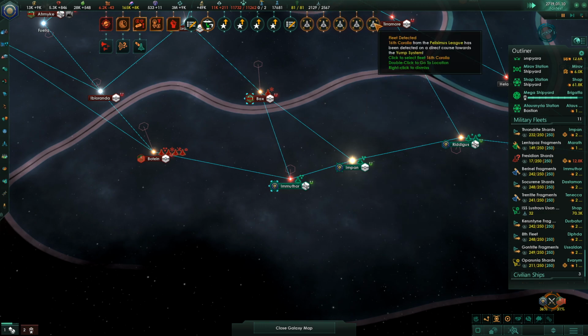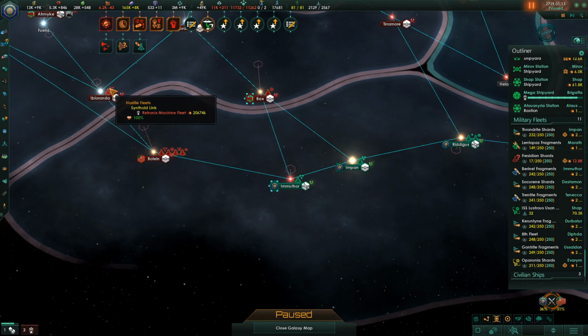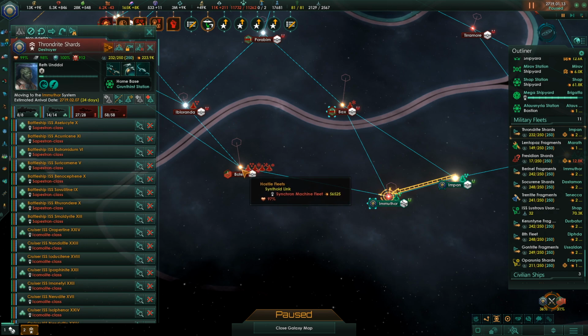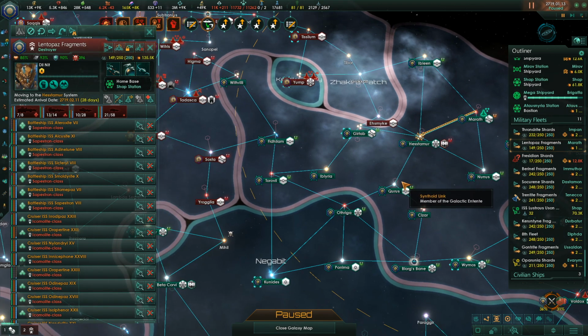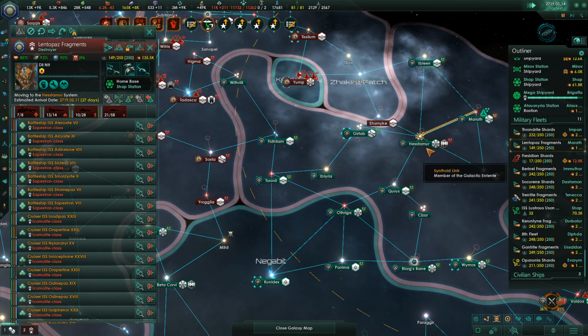Hostile fleet rumbled. Yep, there's a whole bunch of fleets out there. This is to be expected. Synthoid Link backed out one of their fleets. Okay. We'll move in. I will accept this. The Lentipaz fragments are going to go ahead and grab this over here. Actually, FTL inhibition here. How scary is this right now? Relatively. Okay. And they're all heading out.